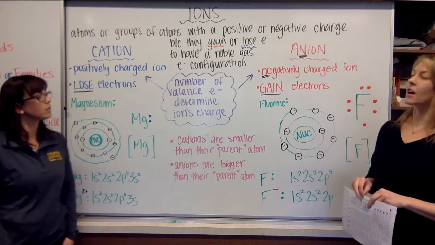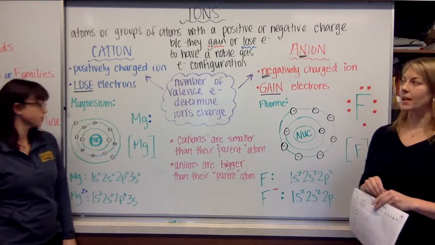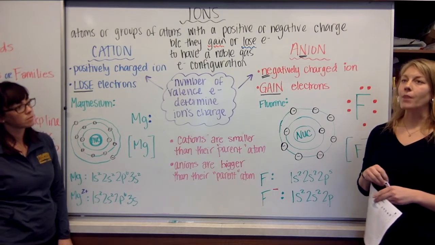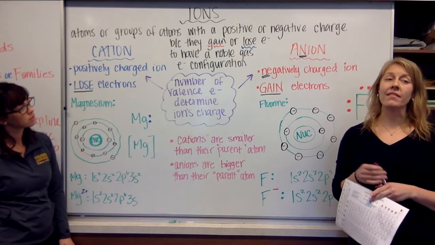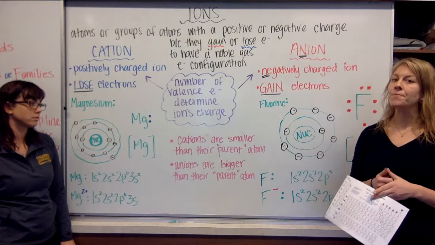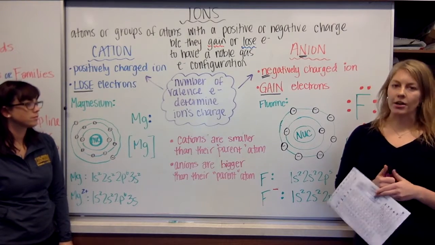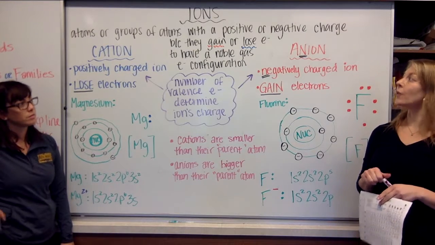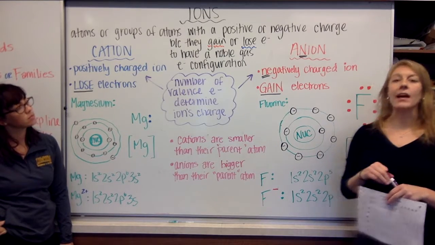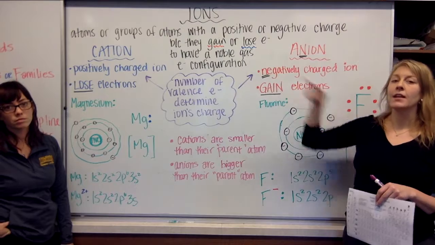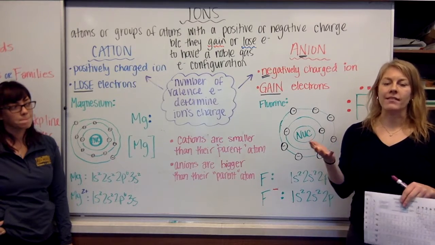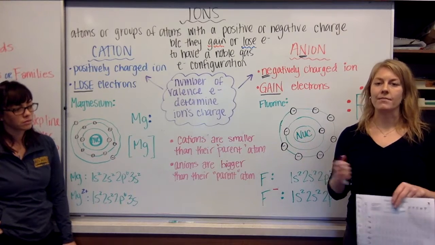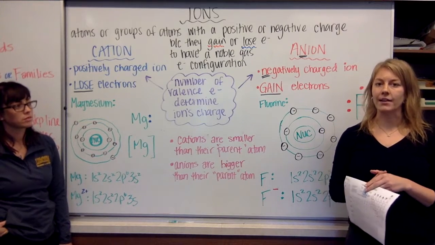So today we're going to be starting to talk about ions before we look at the arrangement of the table. And ions we've already mentioned with nuclear chemistry, but hopefully you've gathered already that they are atoms, and we'll see groups of atoms also that have a positive or a negative charge because they've gained or lost electrons. They're going to gain or lose electrons so that they can have a noble gas configuration. Now for most atoms that means that they're going to have 8 total valence electrons. That's what their goal is, because most of the noble gases have 8 valence electrons.